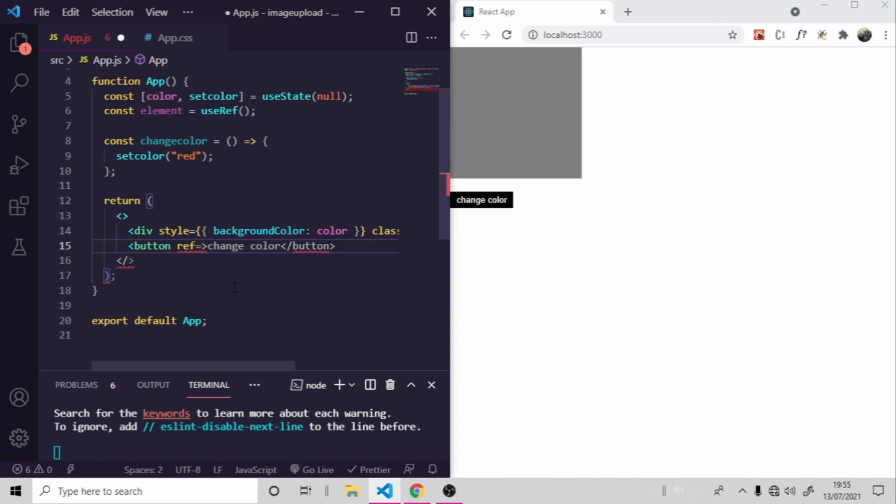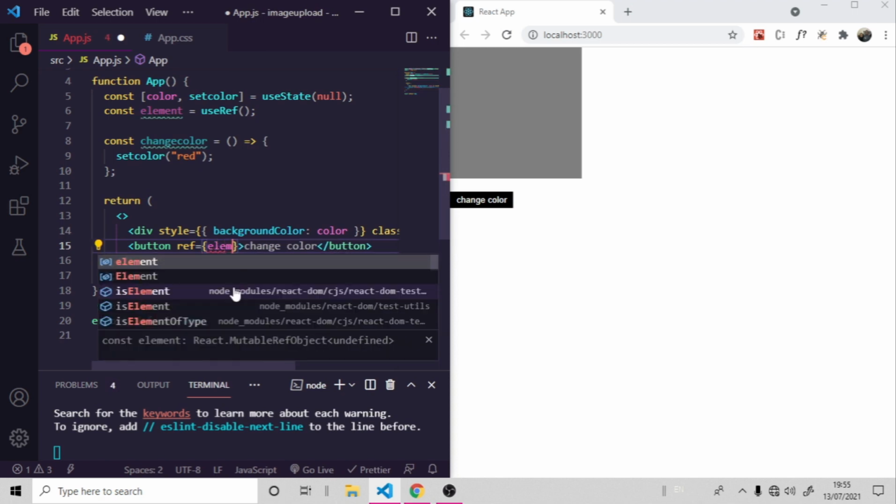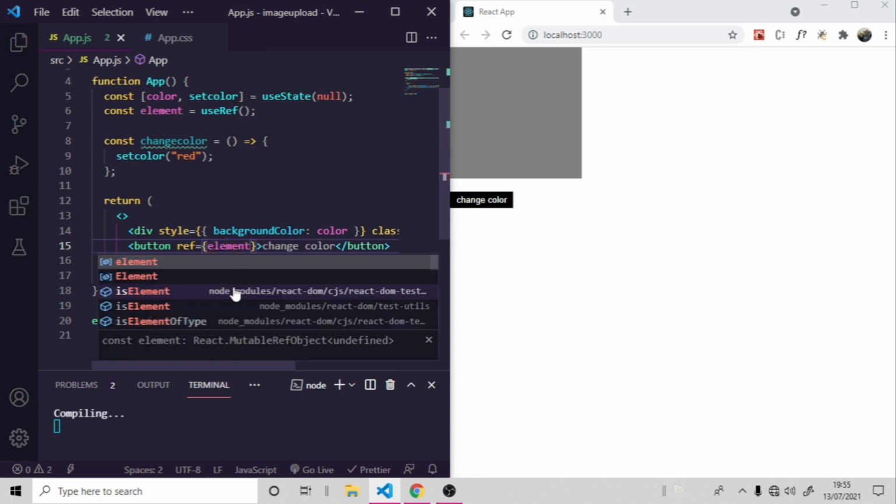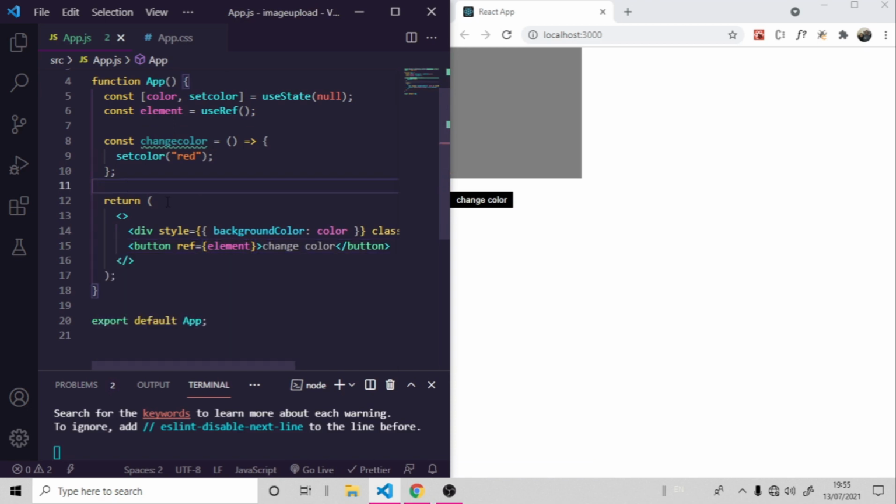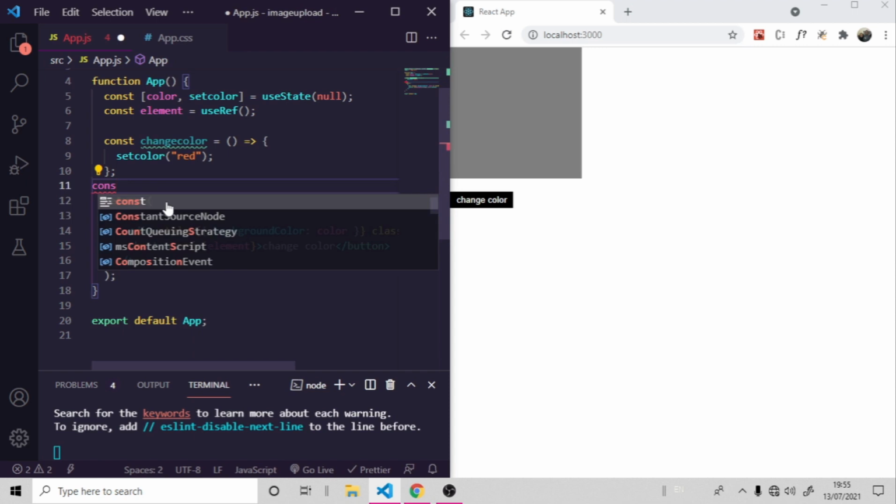Ref is equal to element. Save that. So when we console log this element, we'll be able to see what it is.